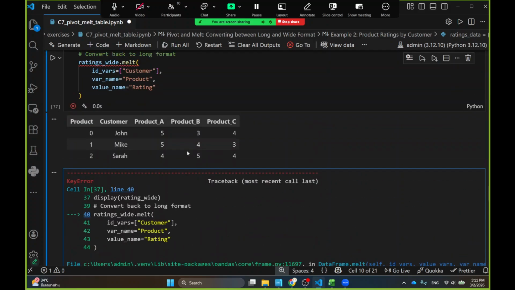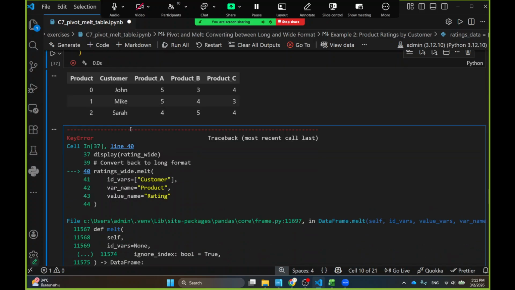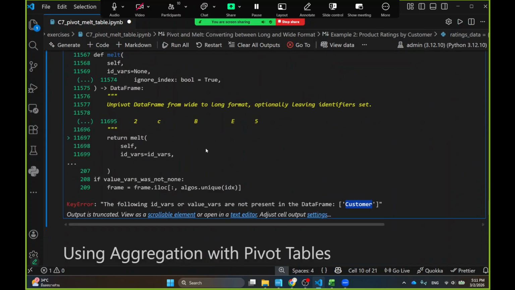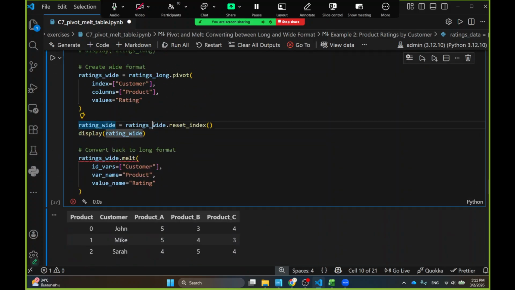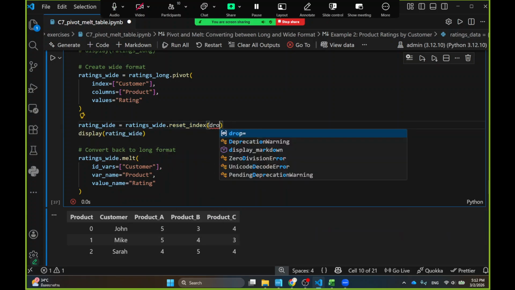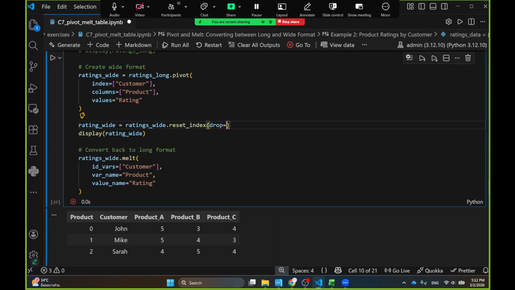Customer. Rating wide, reset index. Okay, let me drop. Interesting. I didn't expect this.